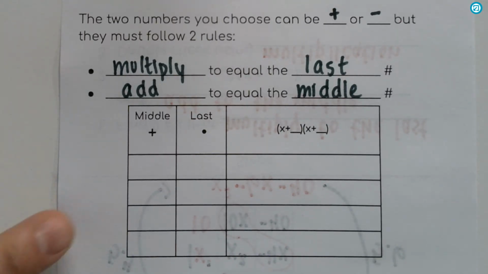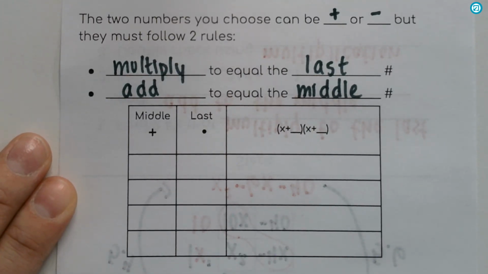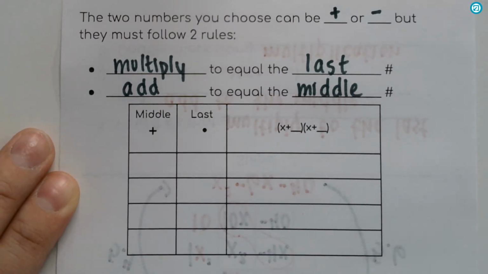All right, this table here is going to help you guys know what types of numbers to use, whether they're going to be positive or negative. We will come back to that table after each example to fill out a row of it. I want to get started with the actual examples though. So we'll fill out a row of the table after each example.